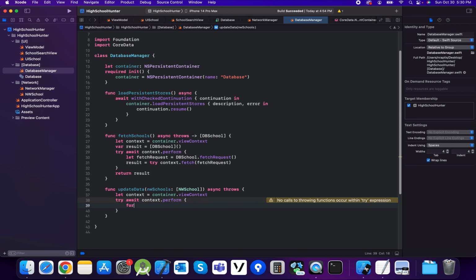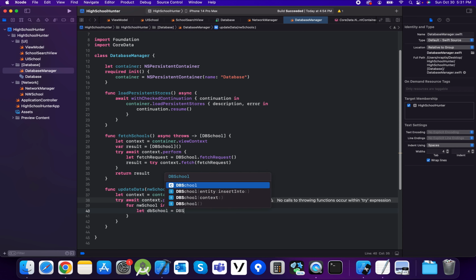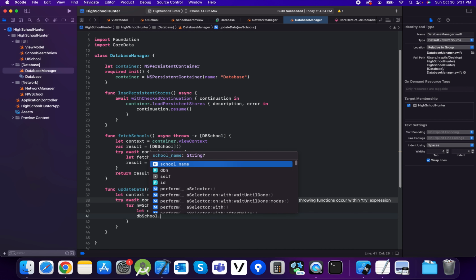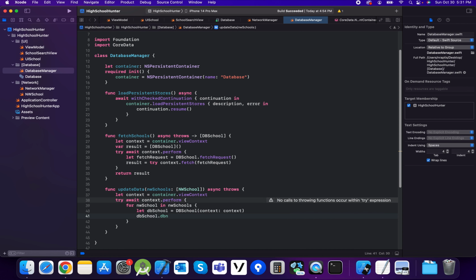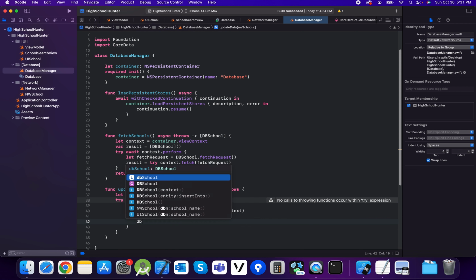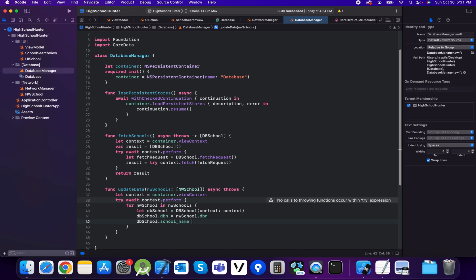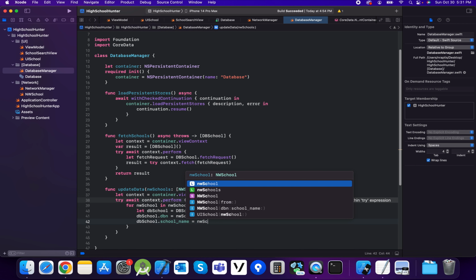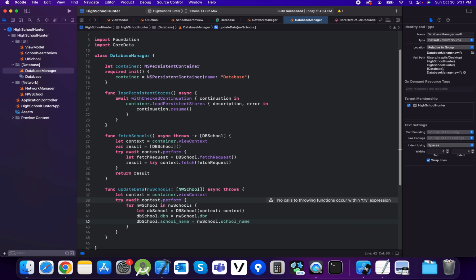So I'm going to say for nwSchool in nwSchools, let dbSchool equals a DBSchool, taking this context as an argument, context, and then dbSchool.dbn is going to be set equal to nwSchool.dbn, and dbSchool.schoolName is going to be set to nwSchool.schoolName.